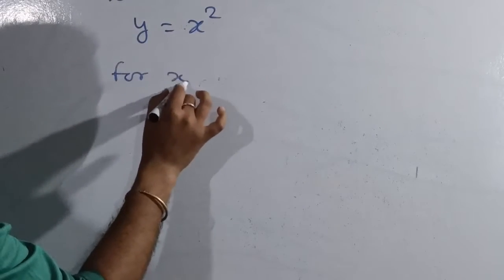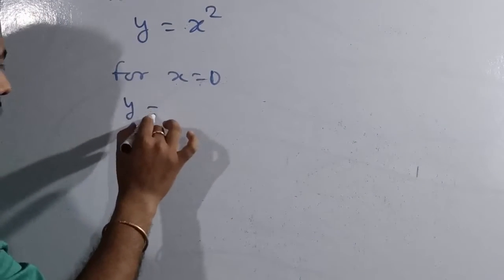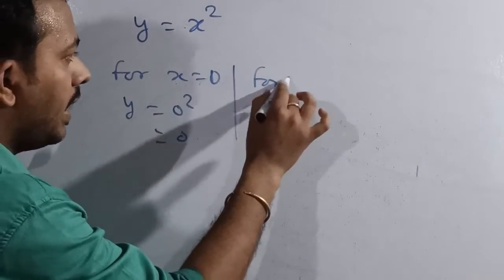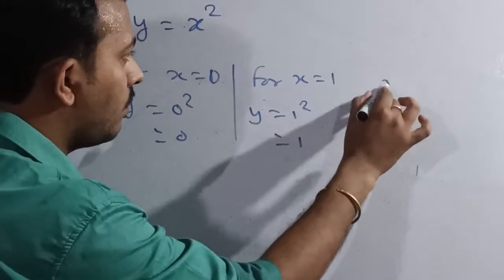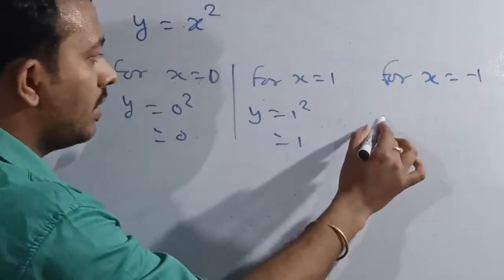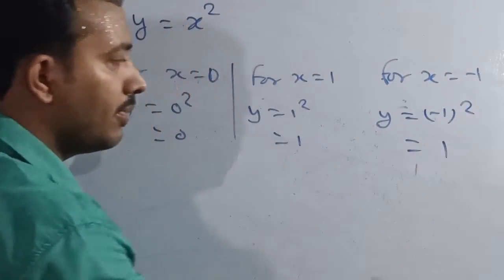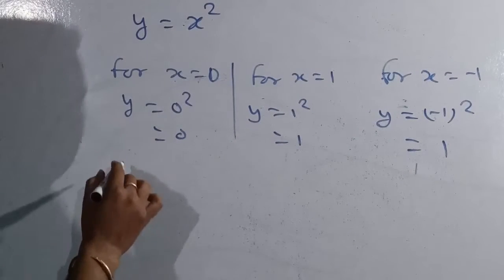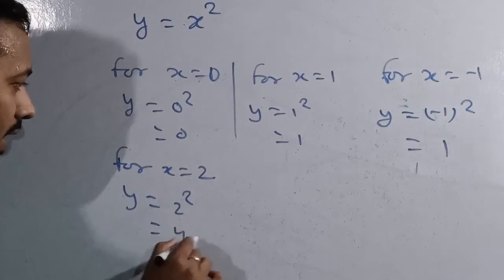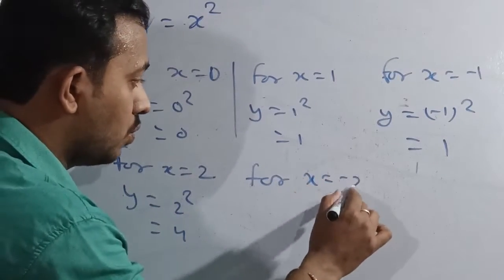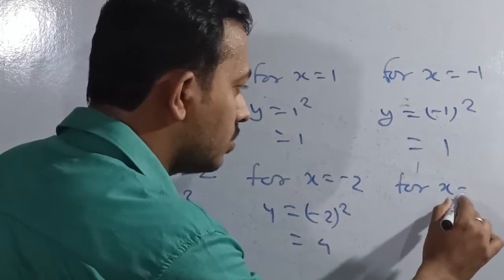Starting with zero, we'll take zero squared, we get zero. For x equals positive one, we have one squared equals one. For x equals negative one, we have minus one whole squared, we get one. Similarly, for x equals positive two, it will give you two squared equals four. For x equals minus two, it will give you four. For x equals three, we get three squared which is nine.